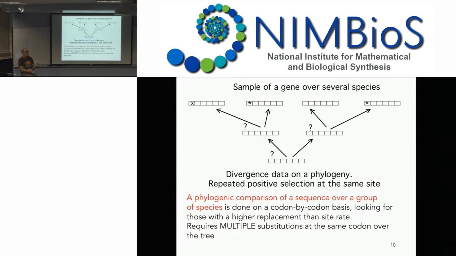Yeah, please. I was wondering, if you do a comparative study, you can't assume that the species have the same effective population size. It might differ a lot. So, given that effective population size is so important for selection, can you say something about how that would bias your analysis? Yeah, that's a great question. That's a really important question.